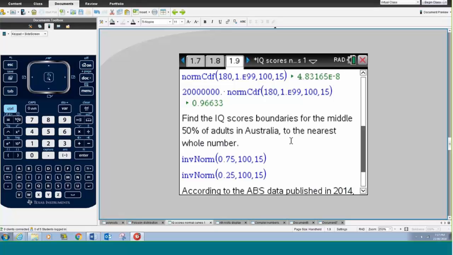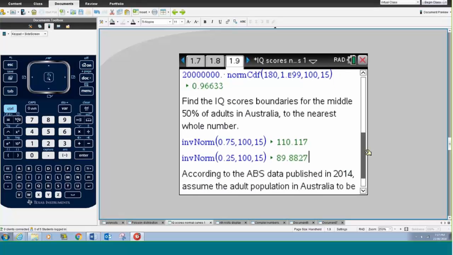If we want the middle 50%, these are the questions IB students are asked on the exam, because they only ask questions where the mean and standard deviation are known. So we need to find inverse normal between 0.25 and 0.75. In other words, it's the IQR, so we can get those two values using just inverse normal.